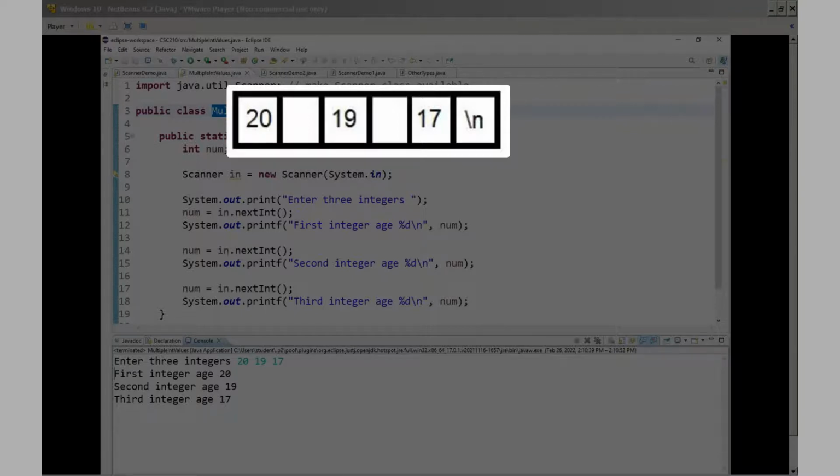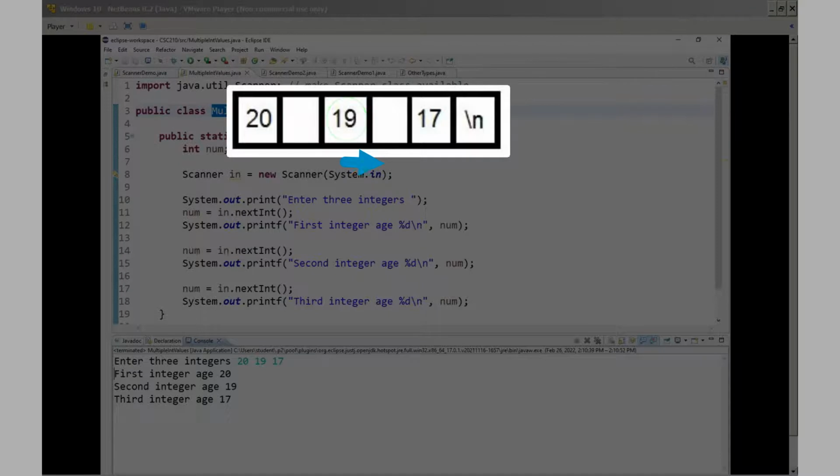When the first next int was executed, it read the value from the beginning of the input stream up until it encountered white space. Hence, the value of 20 was returned in the first call to next int. In the second call to next int, it again read up to white space and returned the value of 19.